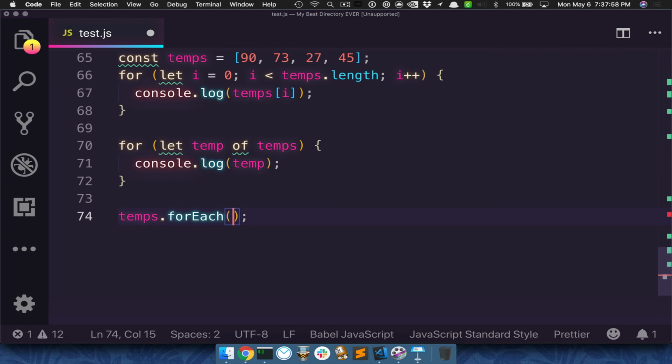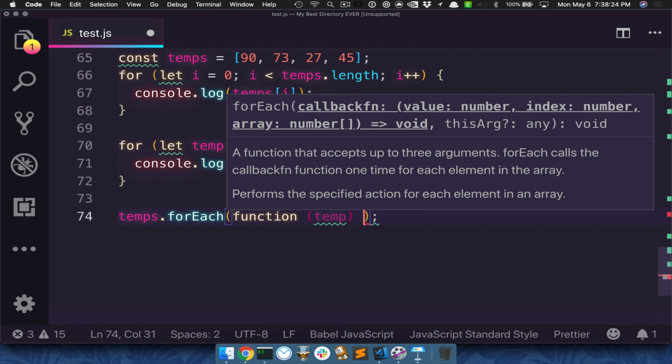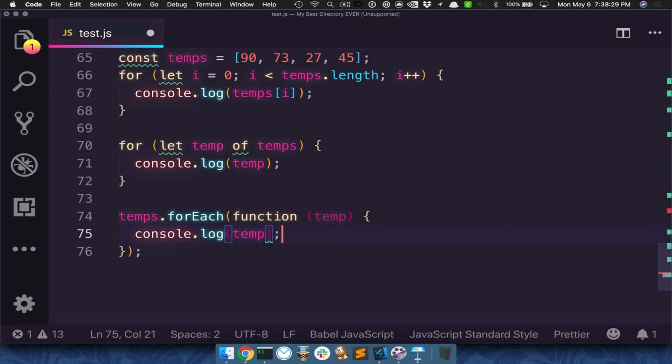The annoying thing about the forEach loop is that it actually takes a callback. So you pass it a function, and then it will execute that function each iteration. The first time it will execute the function, it will take whatever current element it's on and pass it as an argument into the function, making it available to you, okay? So the syntax for that looks like this. And all three of these do the same thing.